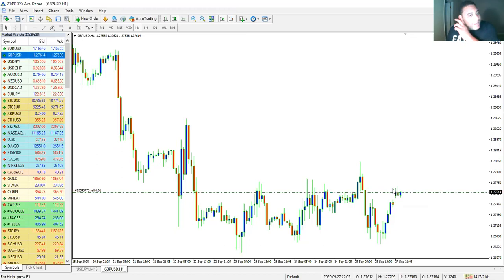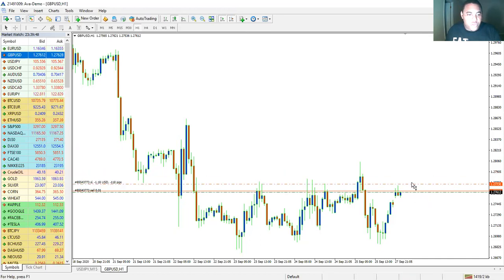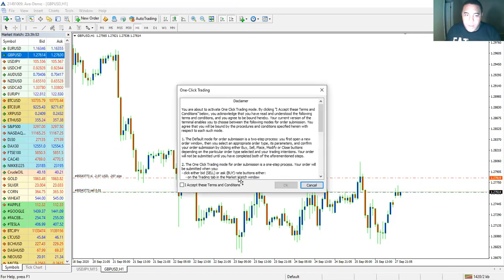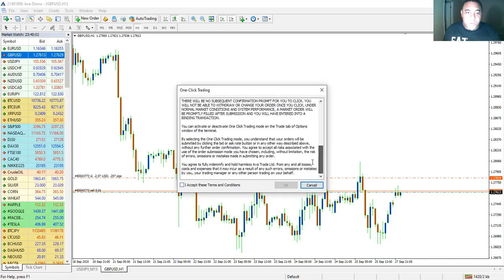One of the good things that I like about trading on the version that's on the computer, the first time you come on, you will probably have to change it, so you can drag for your stop loss. You can say, okay, my stop loss is here. This is what I was looking for. All right, so the one-click trade, you'll have to accept the terms. Accept it. I mean, you can read it if you want to. Accept the terms, hit OK.